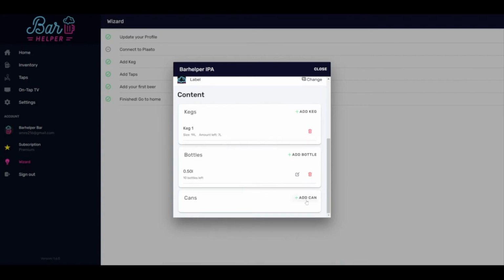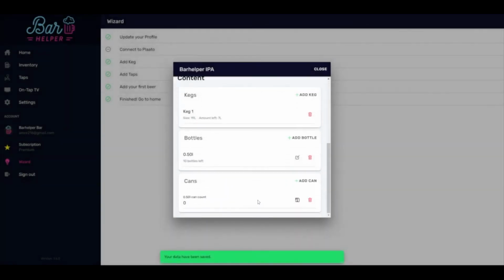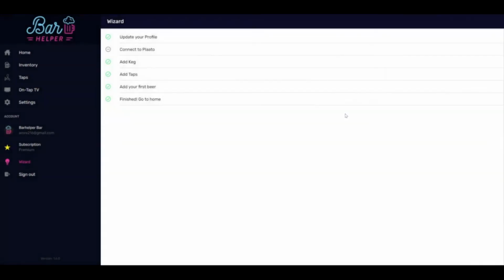I am also lucky enough to have a can seamer, so I can add a few cans that I have of this beer. Let's again say we have a few half-liter cans, and let's say I have about 20 of those. So I enter 20, and I click on Save. Then I can just close this.